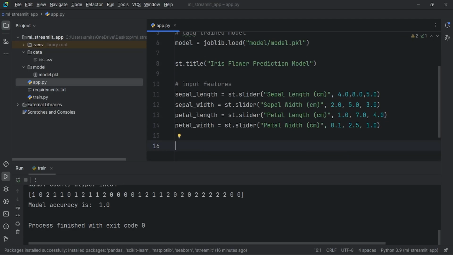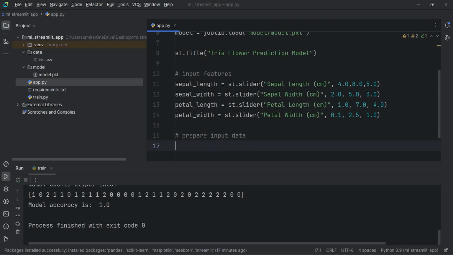Now let's prepare our input data. So this input features, how we are going to pass. So we will pass this input feature as array. I will make one variable. So let me write first prepare input data.